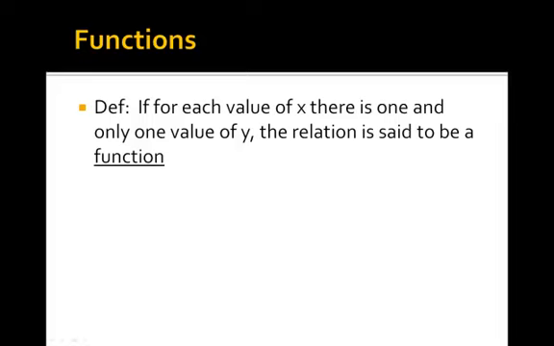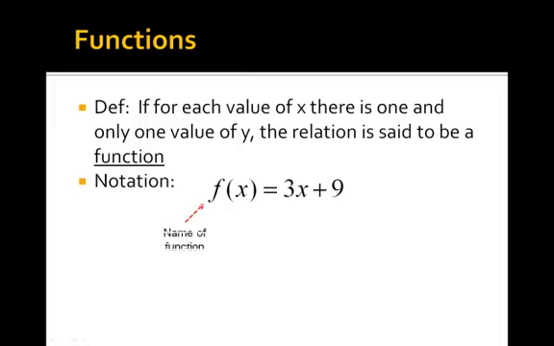Now, here's a quick heads up on some of the notation we use for functions. You may see something like this. This is read, f of x is equal to 3x plus 9, and actually gives us lots of information about the function. The first part of it, that little f, actually just gives us the name of the function. So this function is called f. The part inside parentheses does not mean multiply. That's just giving us the name of an input to the function. So the name of the input here is called x.